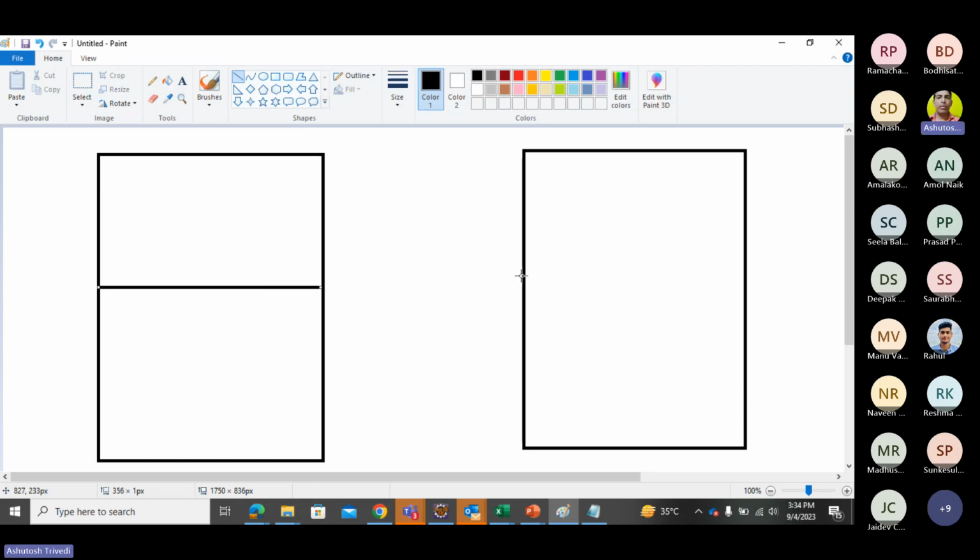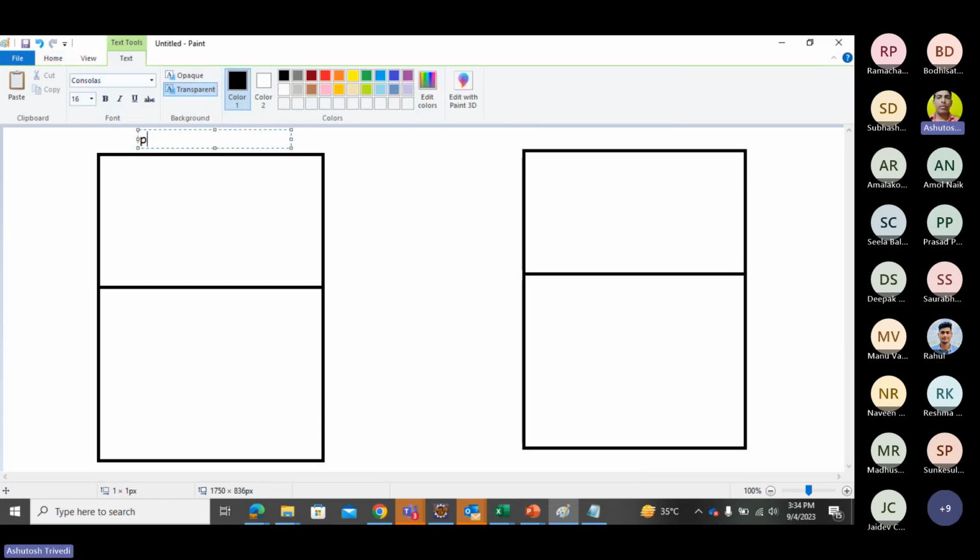Suppose here we have created two packages. I give one package the name P1 and the other package P2. In the P1 package, I have defined one class C1, and the C2 class I am defining in the same package.